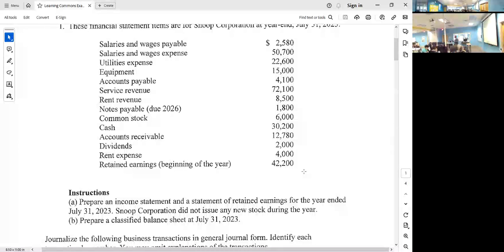Now, you will have a liability that won't have payable in it. You've probably seen or heard of it, and it's called deferred revenue. That's a liability, but it doesn't have payable in it. It's one of the few that doesn't. They also know it as unearned revenue. We'll talk about that too. That's the only thing that won't. Everything else will probably have payable in it, which helps you separate the liability.